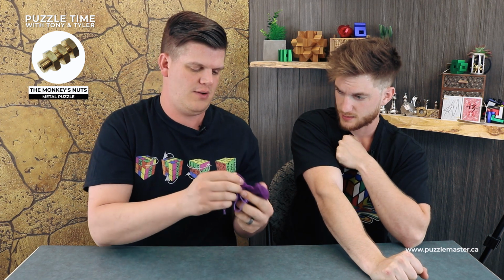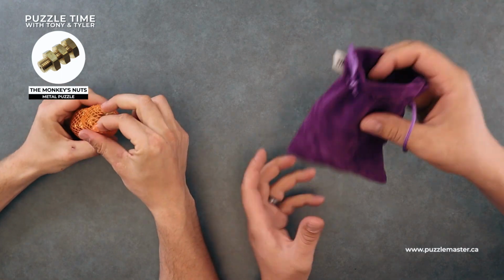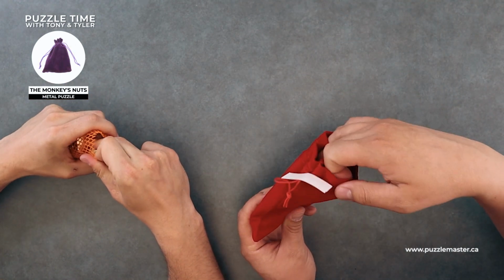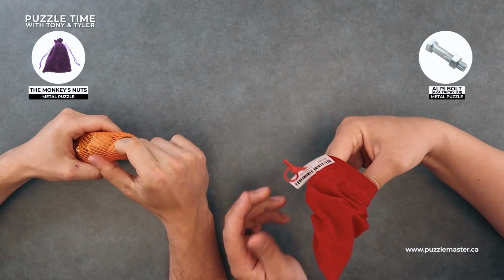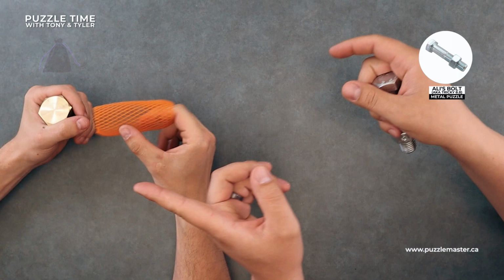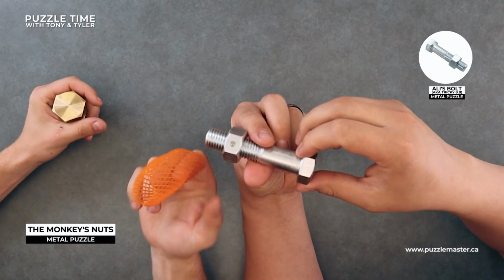I'll do the second one here, from 2 Brass Monkeys. This one's called the Monkey's Nuts. We just got this one in recently. Why don't I crack this one open. You know how to do this one? No, I don't. I know how to do something similar though. They have a second one, I think a little older, called Allan's Bolt, aka Tricky 8.8. You play with that one a little bit, and I'm going to show everybody this one.